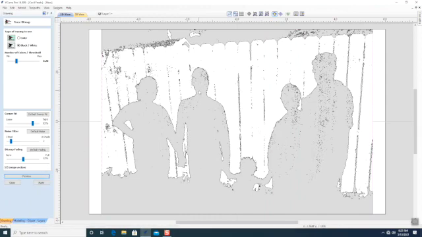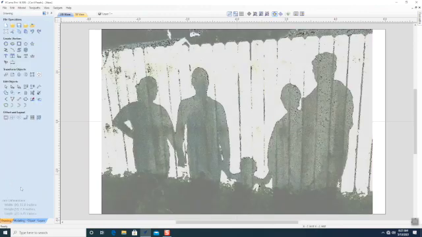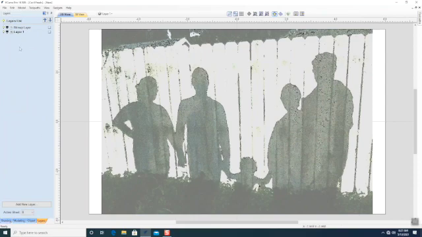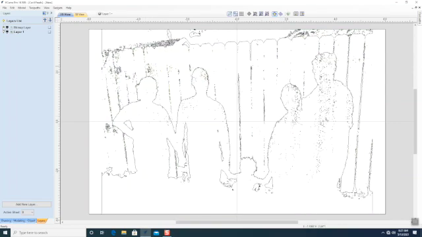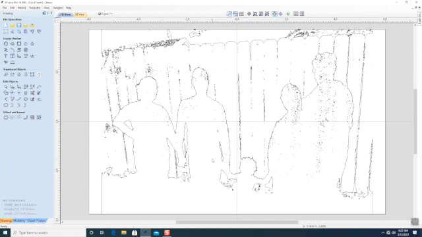That gives us a silhouette. Let's try that and see how it looks. So we hit apply. Then we close it. We come over here on our layers and turn off that bitmap. That's the image that's behind this. And as you see, that post and all that stuff should go away. See that? So that gives us a little cleaner image. Now let's just go back to our drawing tab.